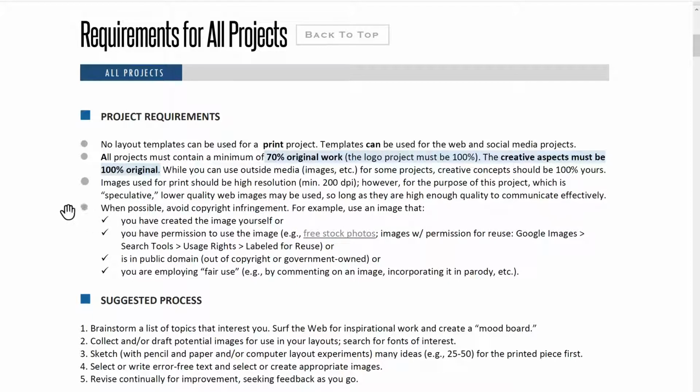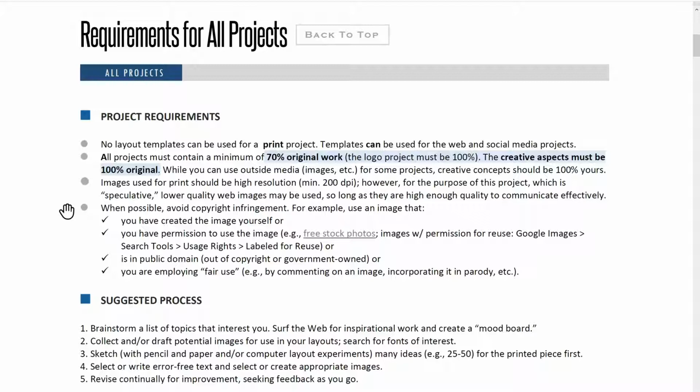When you do that, in your portfolio, you can present it under the auspices of fair use or speculative ads. These are sort of, you're choosing, I would do this for Coca-Cola or Mercedes-Benz, and of course you're going to use a Coca-Cola can or Mercedes-Benz car.